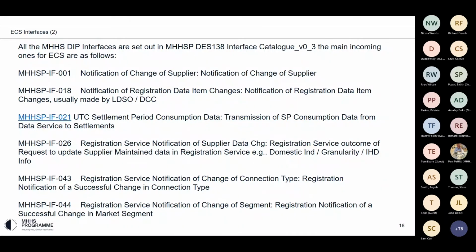I think the key difference is the data, for some of these calculations, where the data was coming in from half-hourly data aggregators, now might be coming in from ADSs, and the data will also be coming in from VLPs for behind the meter, but that is all being taken account of. But this session is focusing on settlement rather than the other services, but that doesn't mean that they've been forgotten.